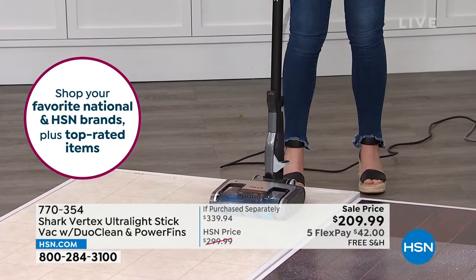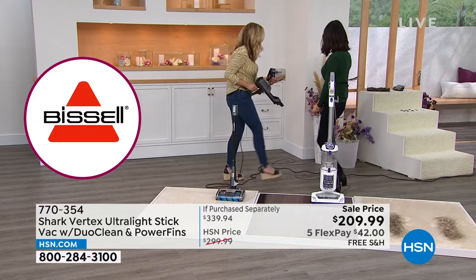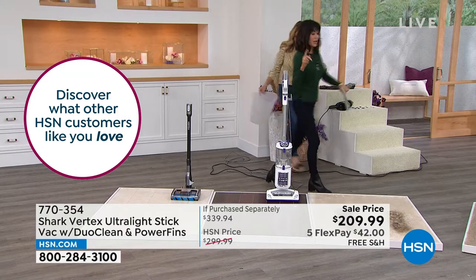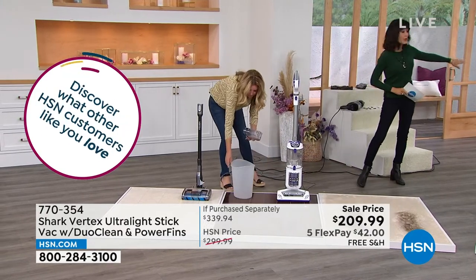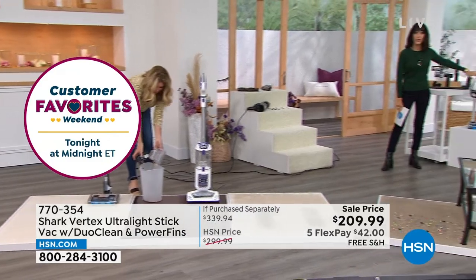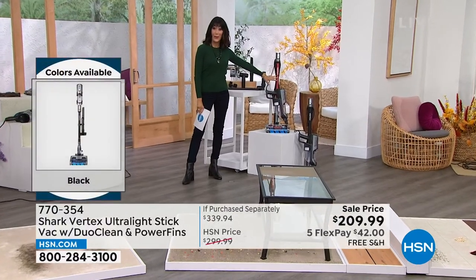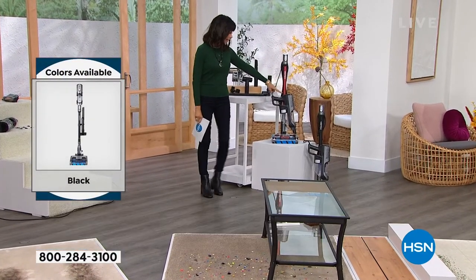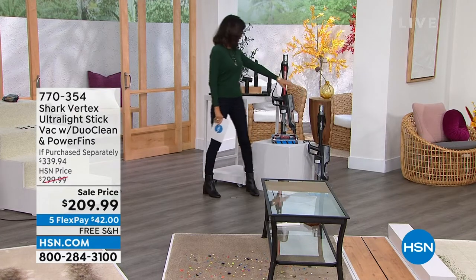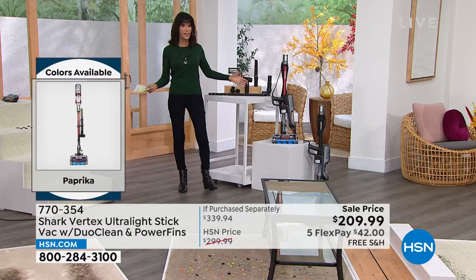Awesome. Okay, so we have an extra large dustbin right here. So you go ahead and you release this. I'm going to dump this right behind you, Bobby. We have two colors? Yep. We do have two colors. Oh my gosh, I didn't even realize that. I'm so sorry, honey. You have two colors, by the way, and I can just show them quickly to everybody over here. So how many do we have in each one, Dre? Because we have it available in black, and we have it available in the paprika. In the black, we have 730 available. That's it. And a little over 800 available in the paprika. So not a lot of these to go around.